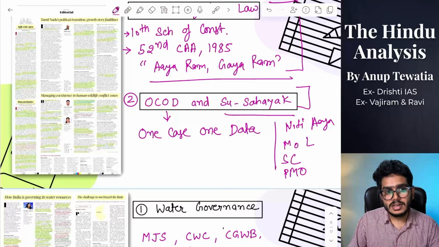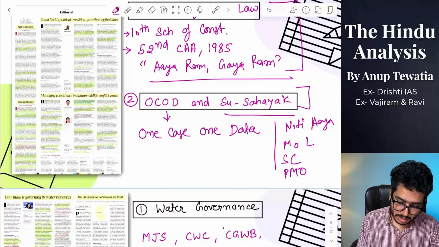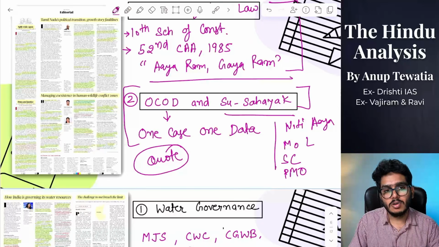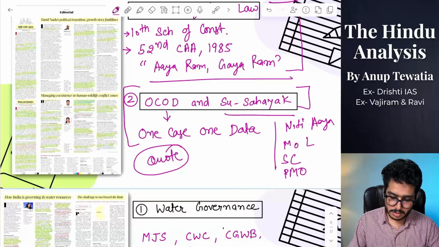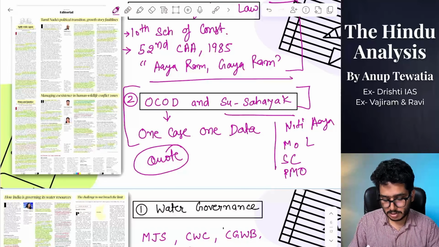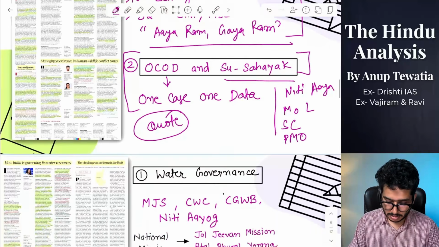It is also important as far as mains is concerned, because we have to make the judiciary accessible. So we can also quote these in our answers. That is how you prepare for the mains answer. No one prepares for mains answers from the material that is already provided in the market. You have to be unique. So you have to choose your own examples. And newspaper reading is when you accumulate such examples. Now, let's move.